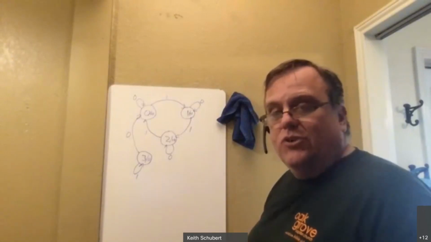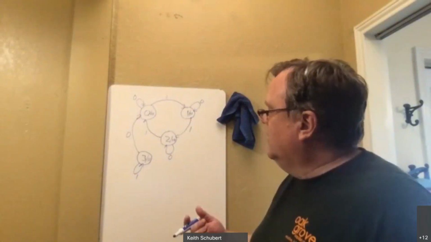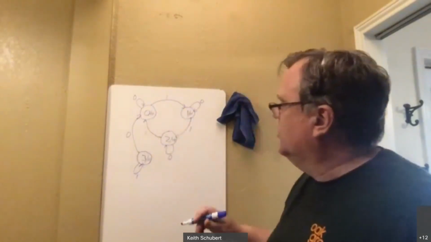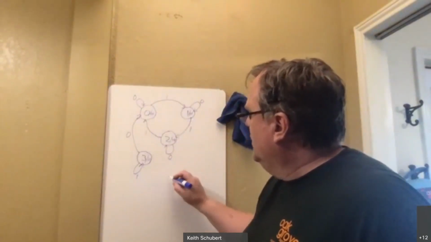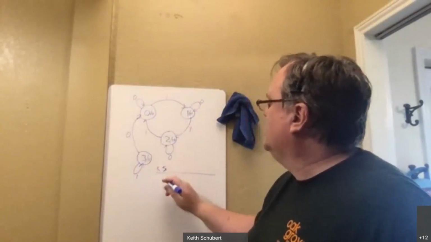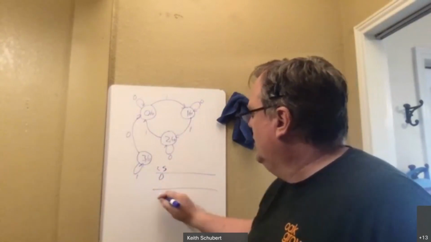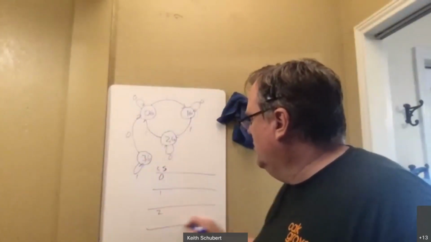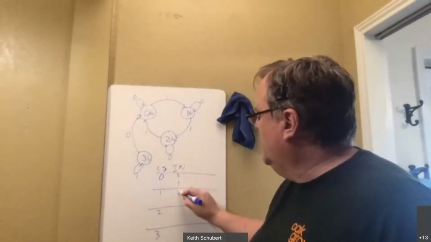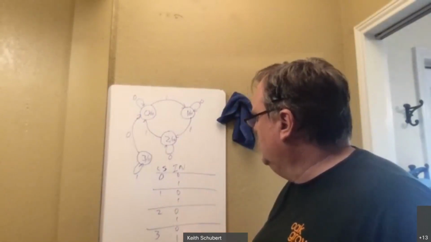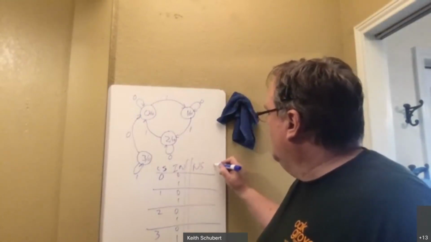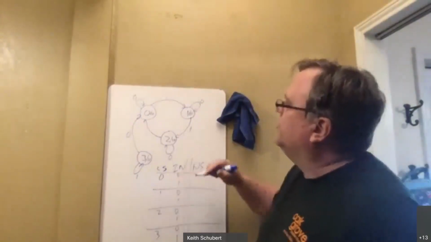And then I'll get things like error states and other stuff like that. Now the question is there anything I can do to reduce this? Right? Now in this case, we'd expect probably not on these things, but at least worth looking at. Okay, so I can make my table. So I have to have my current state, which is going to be either 0, 1, 2, or 3. And then I've got my input, 0, 1, 0, 1, 0, 1, 0, 1. I've got my next state. We'll have our output.